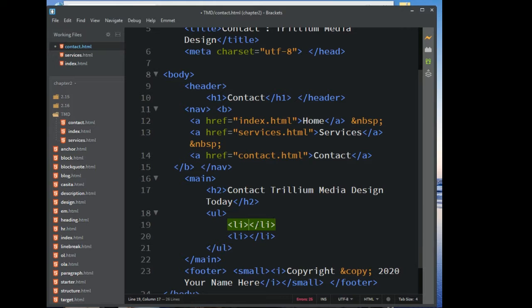The first one is going to be the email, and then colon, and then an actual email that you might want to put in. I'm just going to put in the contact Trillium Media Design.